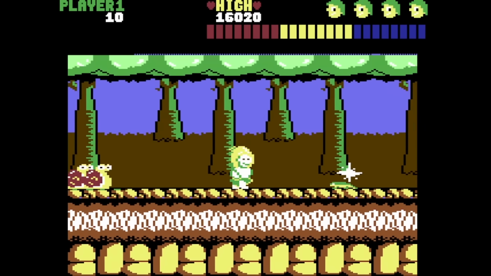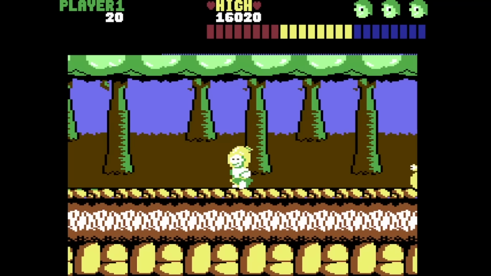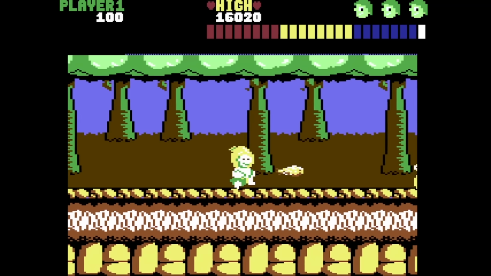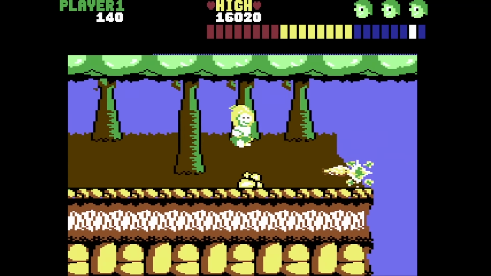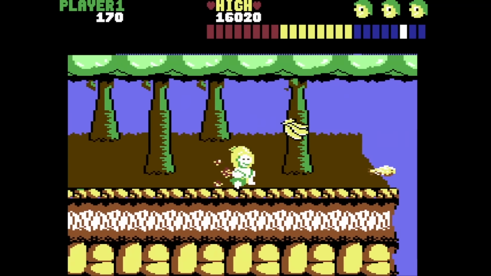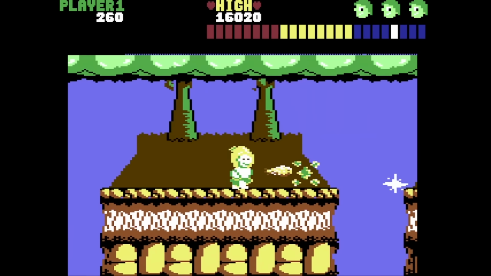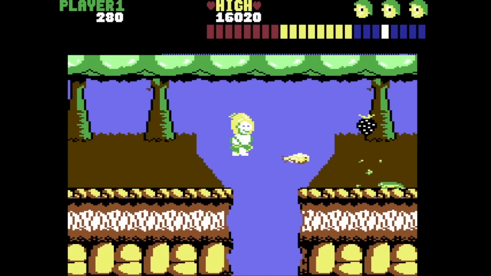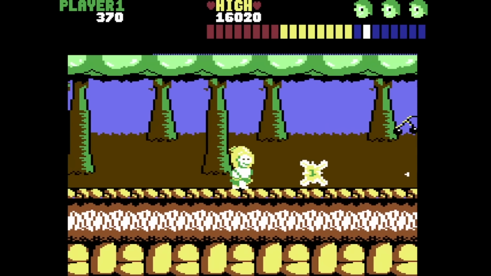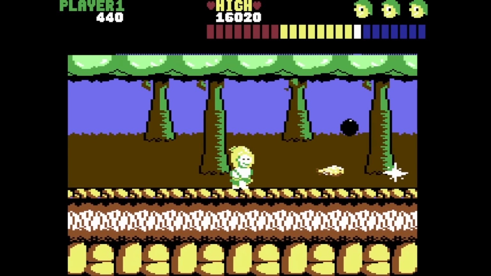And as you can see, graphically it looks a lot like Wonder Boy. I mean, these graphics are pretty much spot on for it, but it has a few gameplay differences. It is more of a run and gun than Wonder Boy is, but the collecting fruit and food to keep your vitality topped up is the same. But you tend to do a lot more shooting in this. What's that do? Oh, it's just a hanging blackberry.